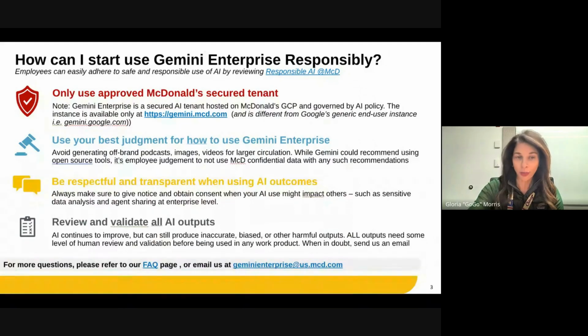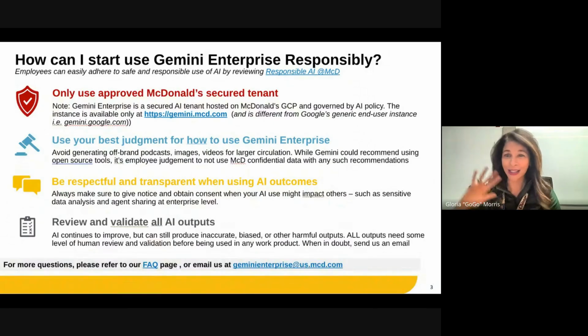This is your approved link to access Gemini Enterprise. Use your best judgment on how to use Gemini Enterprise. Obviously, we encourage you to explore, but always use common sense and the guardrails that McDonald's has put forth for you. Be respectful and transparent when using AI outcomes. Always double check your work and review all of the outputs, right? We don't want any AI slop.